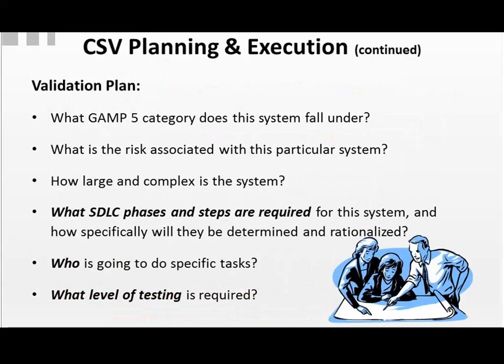The validation plan will also tell you which of the SDLC phases are required. For most applications, all of the ones in the V model will be required. And here you're going to determine who's going to do the work and how it's going to be done. Your validation procedure should give you some direction for that. It should tell you that you have to have specific tests assigned to people. Maybe there's a RACI chart template as an appendix to your procedure that shows you who's responsible, accountable, informed, and consulted for each type of activity that's going on. It should also give you some guidance as to the GAMP5 categories and risk.